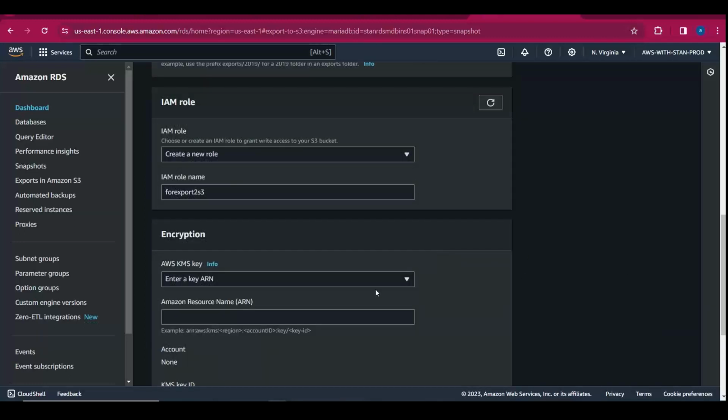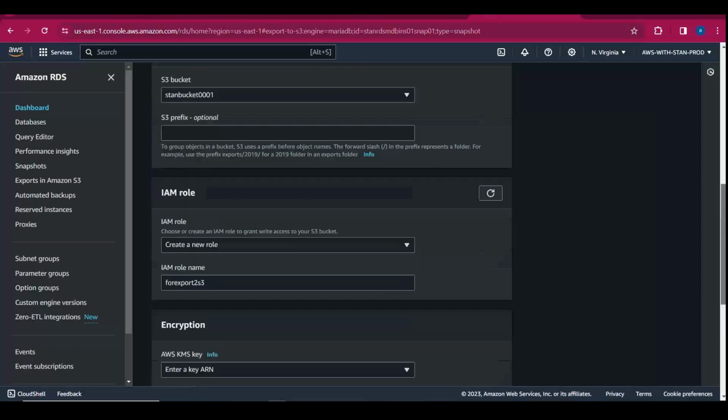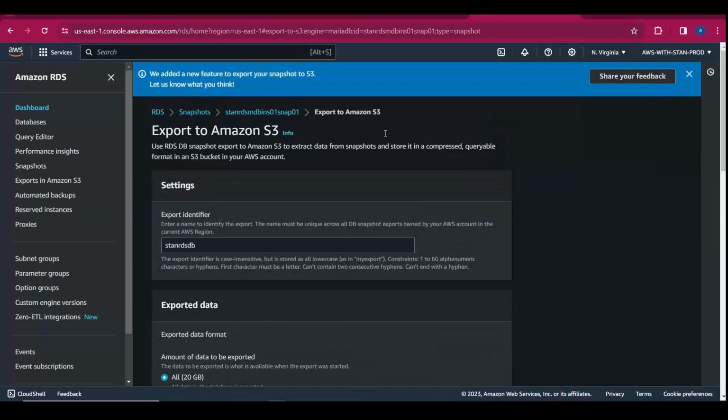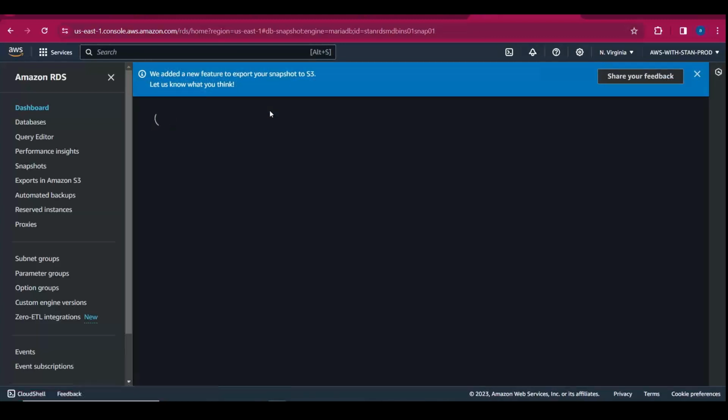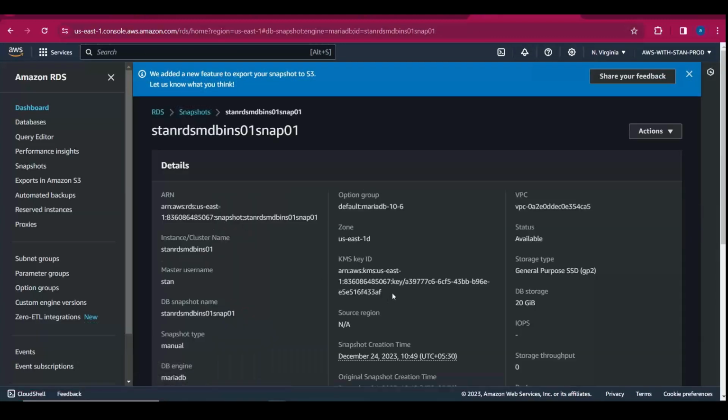So it want to have a KMS key. Okay, let me go and copy that from my RDS. So let's wait for this thing to complete.